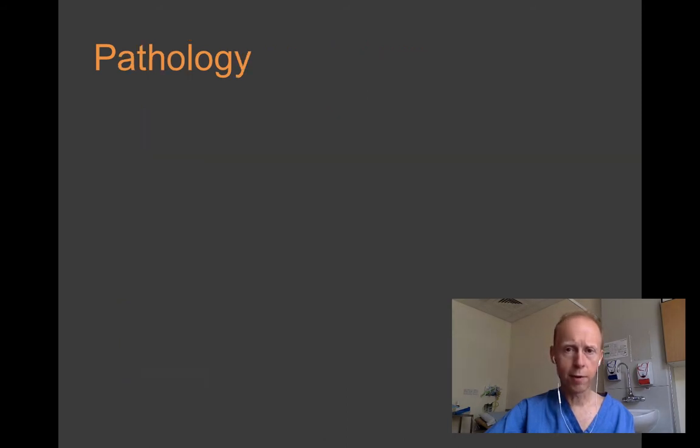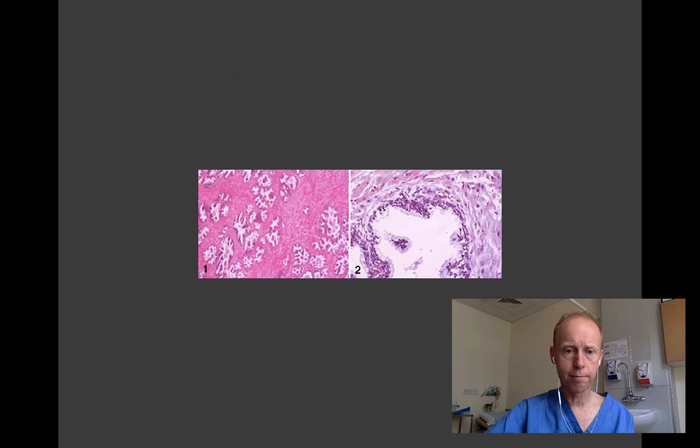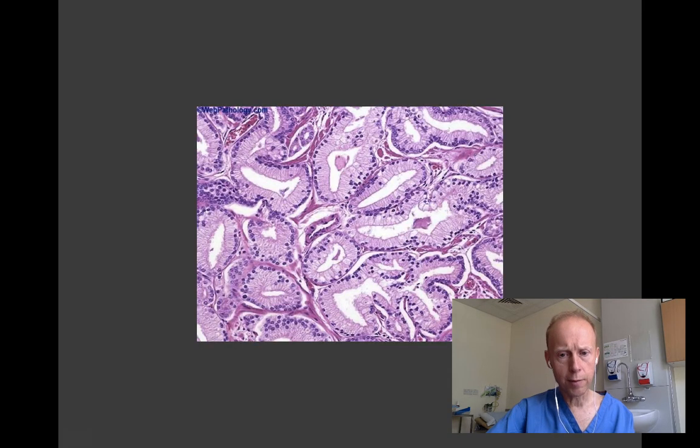So let's have a little bit of a look at pathology. So here is some normal prostate tissue, and just to point it out to you, earlier on I said there's some stroma with smooth muscle, there it is, and there's some glandular tissue in there, and you can see that there's stroma there. These are nice little cells, well behaved, nicely organised duct there, gland. And then if we look here at some prostate cancer, it certainly looks different. So you've got much larger cells, large nuclei which show up very well and very densely packed. That's not right.